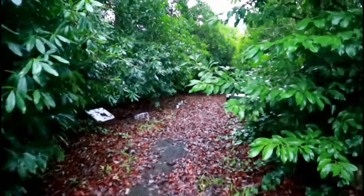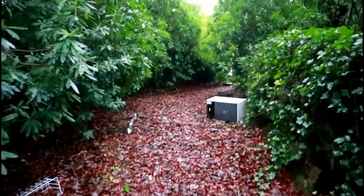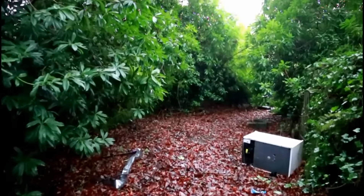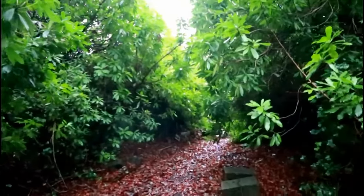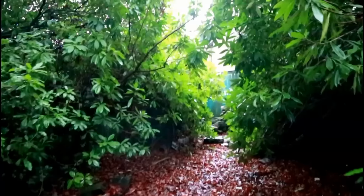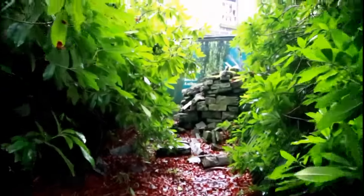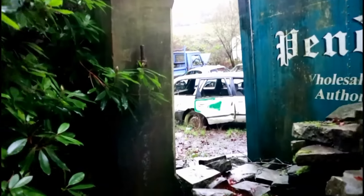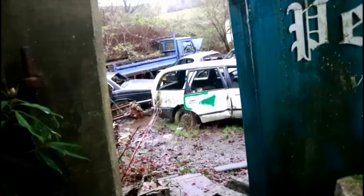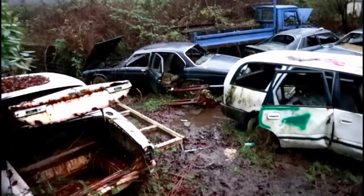We just made our way out of that building and this is where the car graveyard is — it's absolutely crazy how this came apart. There are parts of cars here and I believe it to be some kind of car hoarder who had it for years and years. He passed away and it's just been left. I don't think anyone's claimed it. It's pretty much open for anyone to come in, but it is barricaded — you can't actually take anything out.